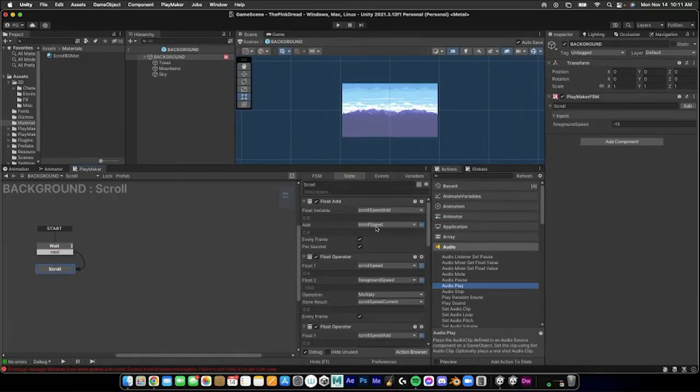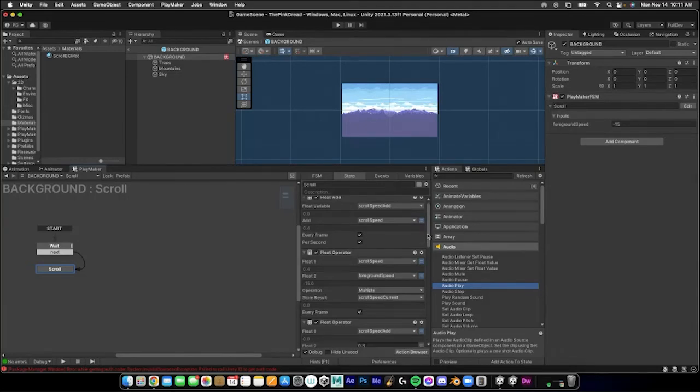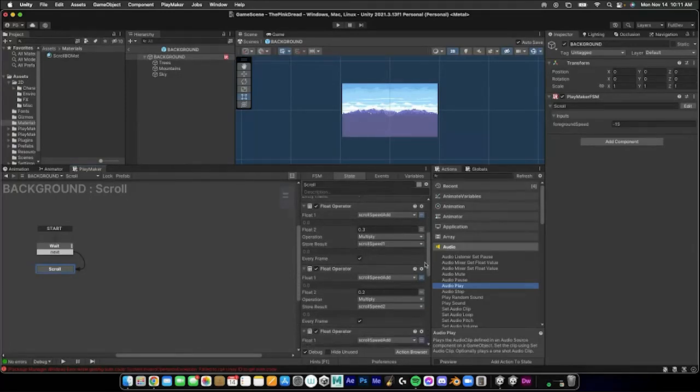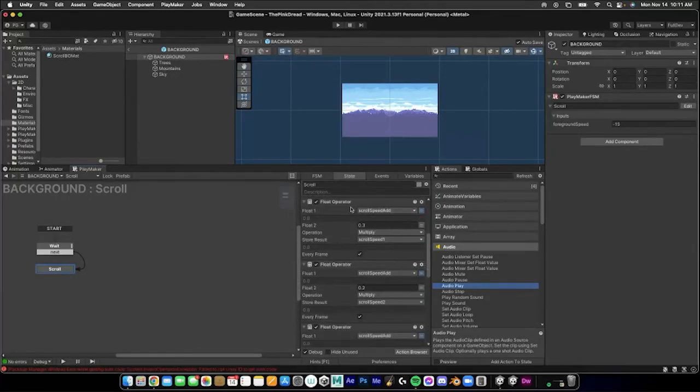Constant lang yung scroll speed ko. Right now, it's at 0.4. I want yung 0.4 magbabago sa iba-ibang floats. It's a bit complicated, but basically gusto ko lang i-multiply, like divide them at different speeds.